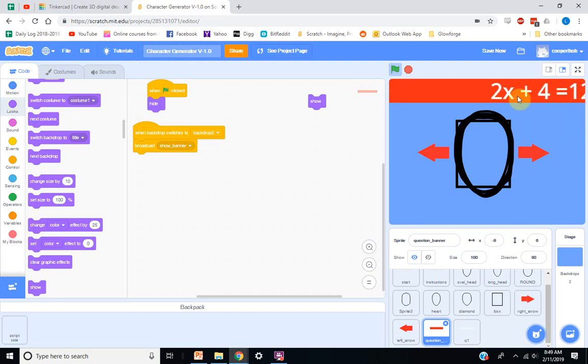I got the arrows done here, and the scrolling text, and the banner. So I'm going to put it right here. It's going to need to be on the sprite you have. In my case, I'm just going to do it on the banner sprite. It's going to ask a question, and the idea is if they answer this math problem right, it will unlock the arrows to select the head shape.